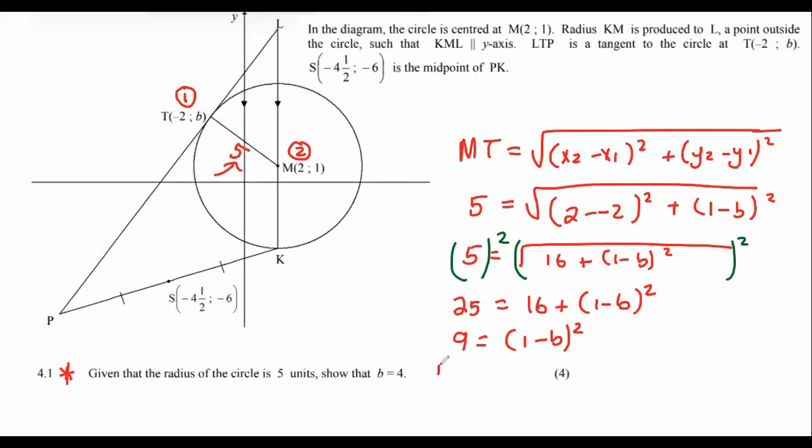I know that when I square root this side, it must become plus minus 3. And then if I square root the right hand side, I'm just going to be left with 1 minus b. You see what I did? I just square rooted both sides. But you don't have to do it like that. When I was in grade 12, I certainly did not do it like that. But now I've become fancy. When you do this every day, you start realizing these little things.